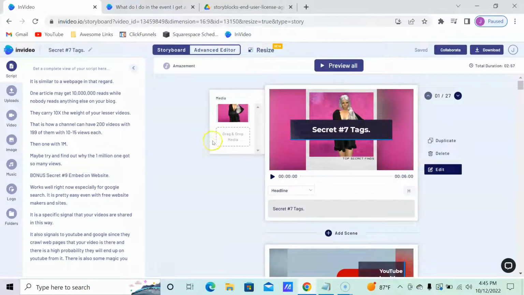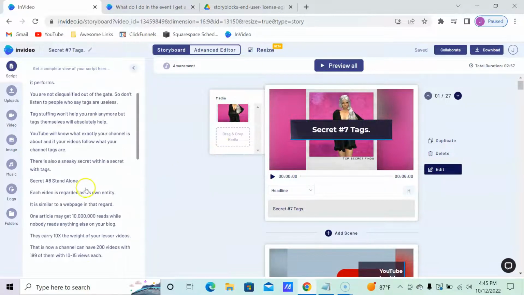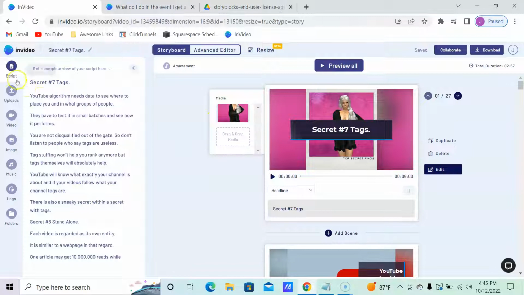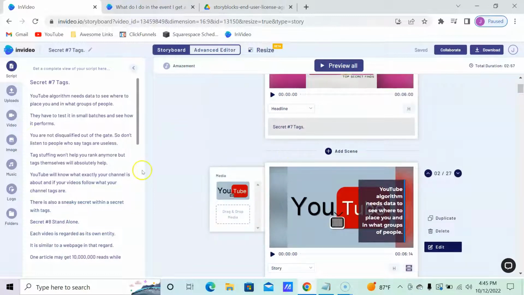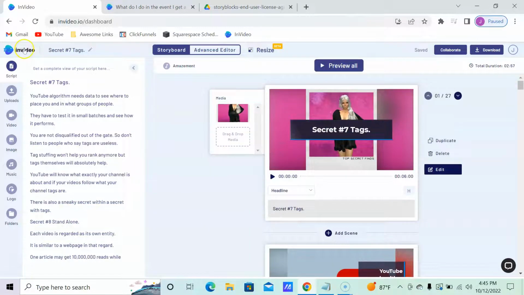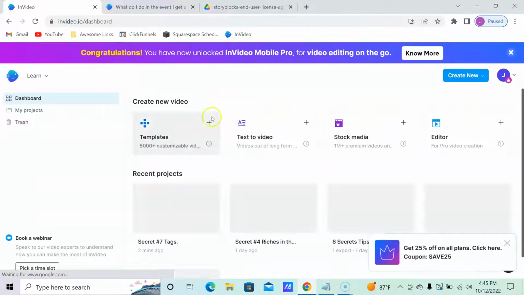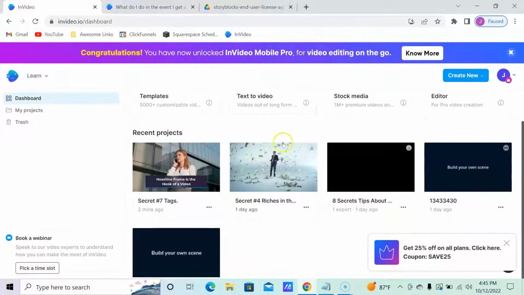So I just wanted to let you know some of the limitations is that you're not going to be able to upload 8 to 10, 15 minutes of content to the script to video function. Now it does help, right? Because if you come over here and it automatically saves, so that's great.